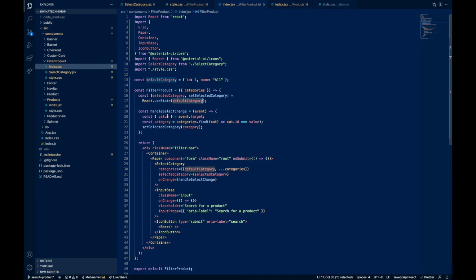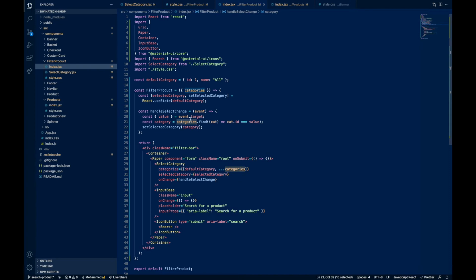And here on this handle select change, when you press the select icon, or when you select a category, it will fire an event, and that event will have a value, and that value will be represented as a category ID. So already we have an array of categories.